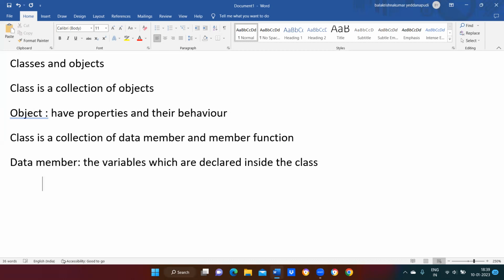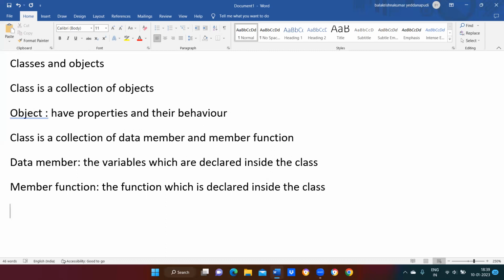A member function is nothing but the function which is declared inside the class. So the class is a collection of data members and member functions.